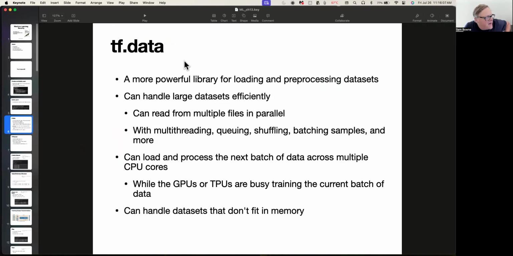And tf.data is a powerful library, one of the lower level libraries. And this one here can actually handle huge data sets. Now, what we've done in this class is very simple machine learning exercises with very small data sets, like maybe a few thousand images. But of course, if you're really going to train things like large language models, they have a huge data set, far too big to store in memory or on any hard drive. And so you have to read from multiple files in parallel and have all these fancy ways of picking just some of the items. And that's what this can do.